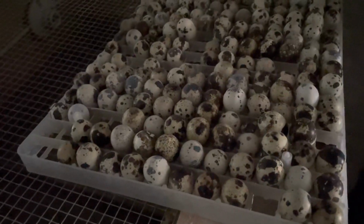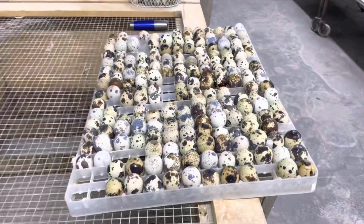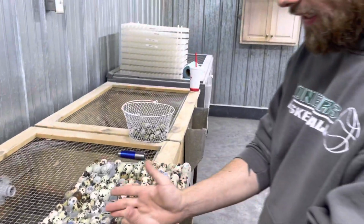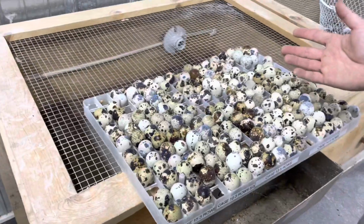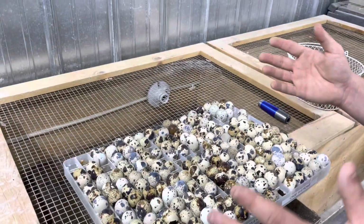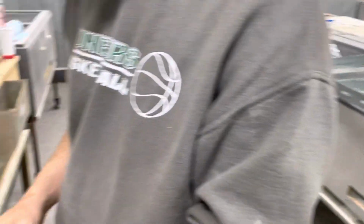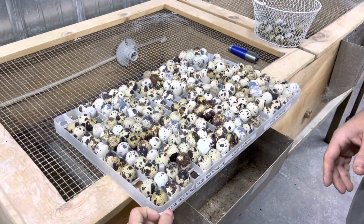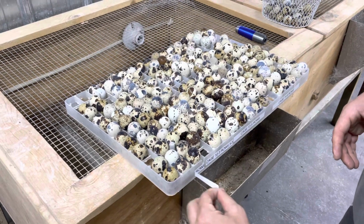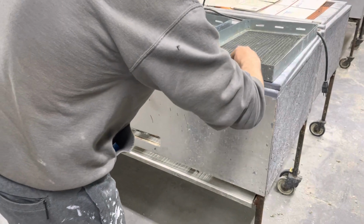So I'm not going to bore you with the rest. I'm actually going to go turn the light on to finish up the video. What we're going to be doing is we'll take these 3 rows. Obviously we'll write these numbers down, but it looks exactly where we usually are at, about an 88 to 90% hatch rate or fertility rate. So we're going to take the 3 rows and put them into one of the brooder trays, and then we'll take the next 3 and move it onto the brooder so we keep track of everything like that.